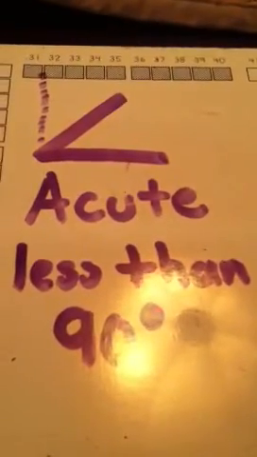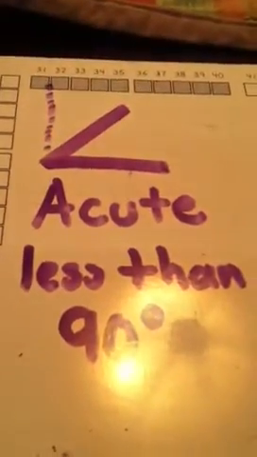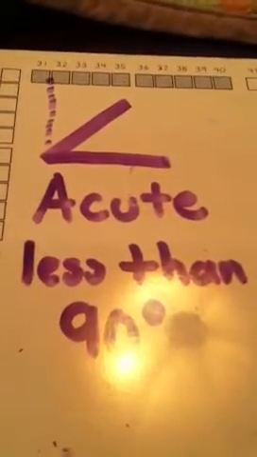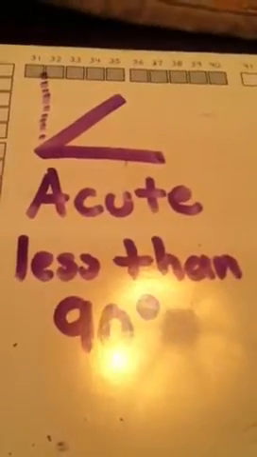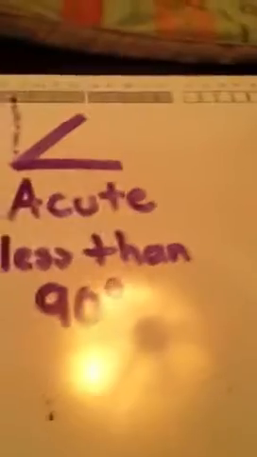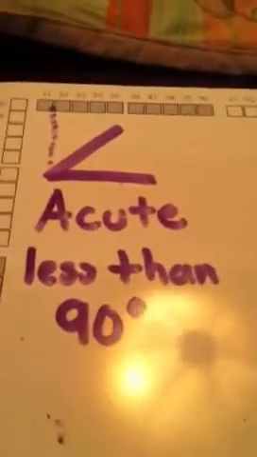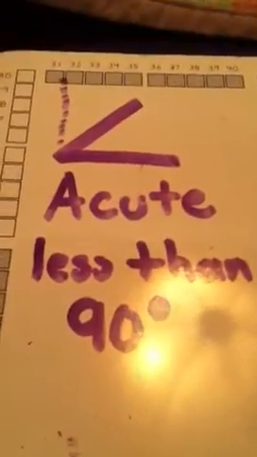Good evening. Tonight we're going to be looking at the different types of angles and also talk about measuring angles. So we're going to start off with the different types of angles. There's four basic angles that we'll be working with in 4th grade this year for math. And I'm going to give you one bonus one too, if you would like to know it.